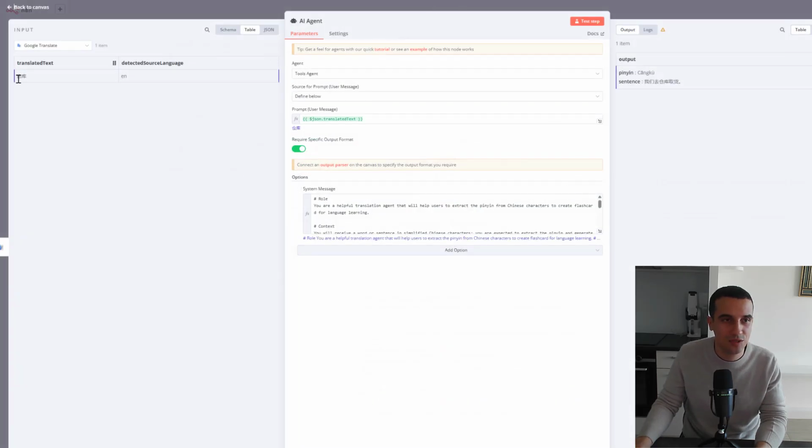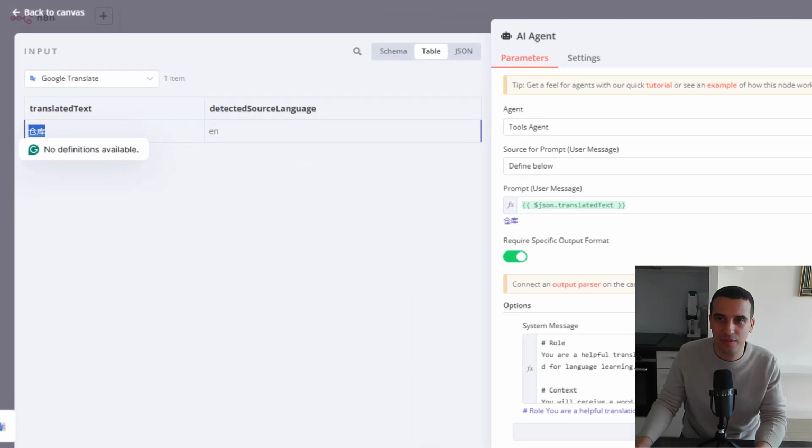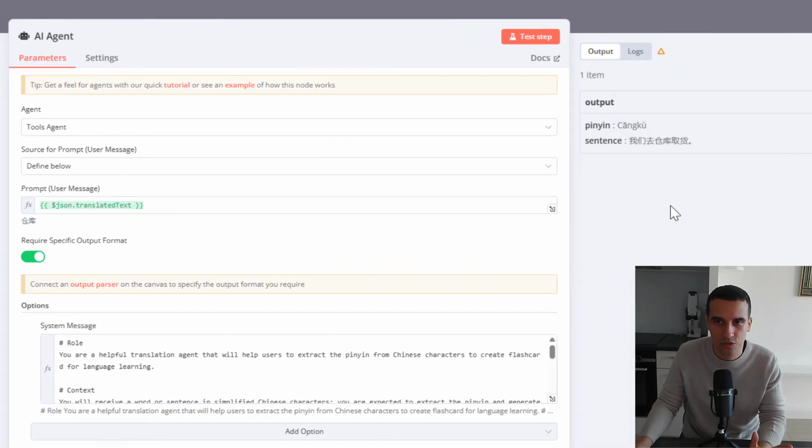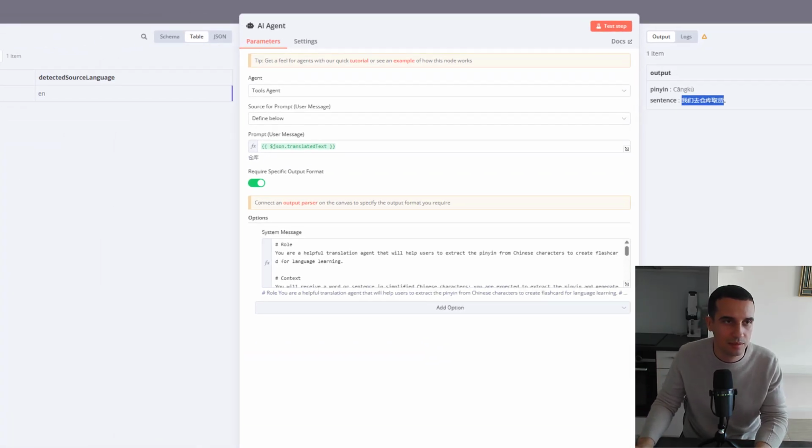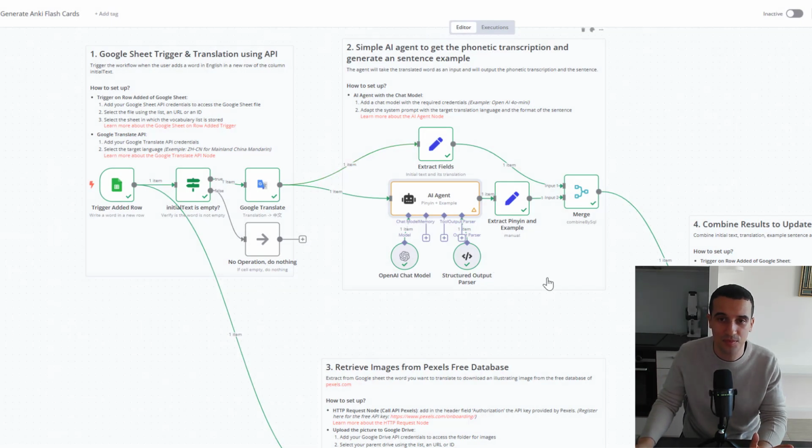So that's what he did. He took the translated text, provided the pinyin, which is good, I mean, you can trust me. And then he provided the sentence. So here, okay, we have to go to the warehouse to take some products. The sentence is pretty simple because I asked the agent to have a pretty simple sentence. And when you have flashcards, you need simple sentences. But as you can see, it's pretty convenient, right?